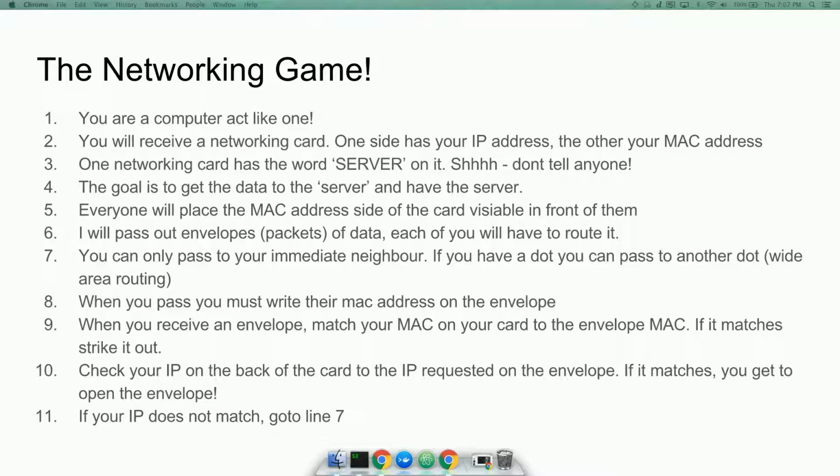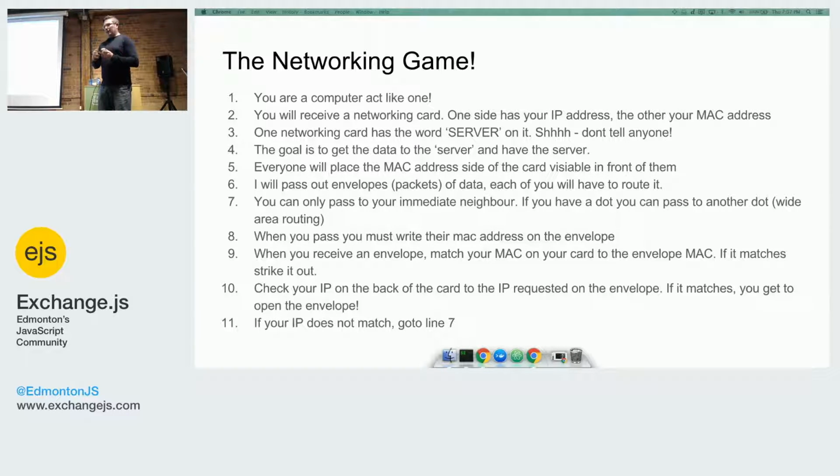So what you'll do is when you get your card, look at both sides, just check if you have server on the one side. You'll put it so your MAC address is in front of you, or you can hold it if you're in the back row so your neighbors can see it.